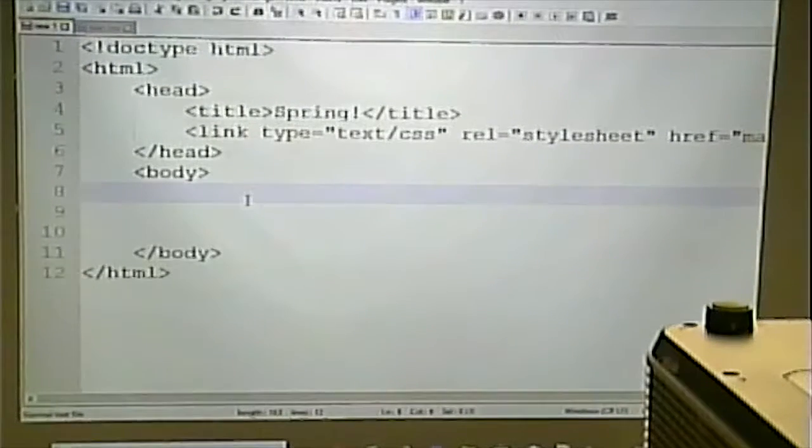I'm going to do a tiny piece of this at a time, simply because that's a better way to do it, rather than do everything all at once and test it and find that it doesn't work. Do a tiny bit at a time and test it. Yes? In your link to the style sheet, do you have to have the type? I think you can omit the type. Okay. Yeah, that's just force of habit. You used to have to put that in there. I think you can get by with just the rel equals stylesheet and all that.